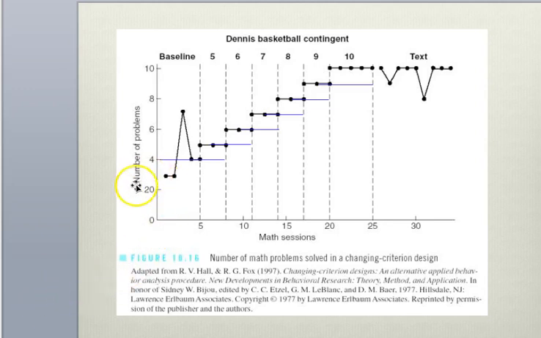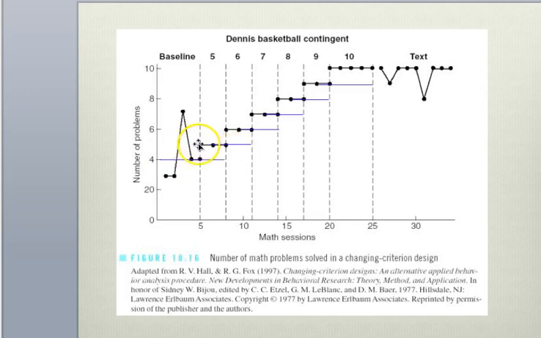So he begins, I'm going to use my cursor here. Dennis begins, he's only completing about 24 problems at baseline. This is baseline. So he's only between 20 and 24. He's about 22 problems. He gets all the way up to 27, then comes back. And so I guess his average would be right around 24. And so his null hypothesis is that he'll stay the same. But he now has to increase.